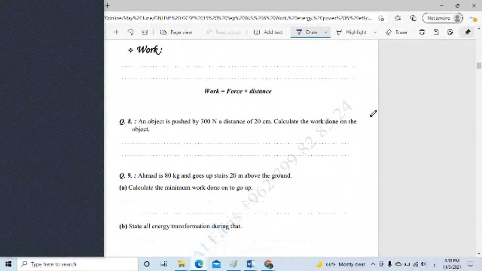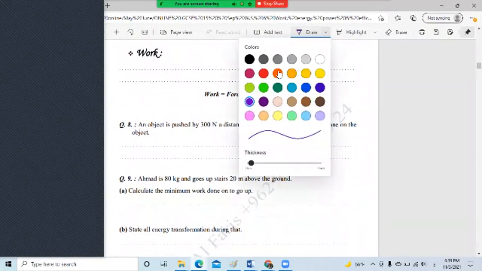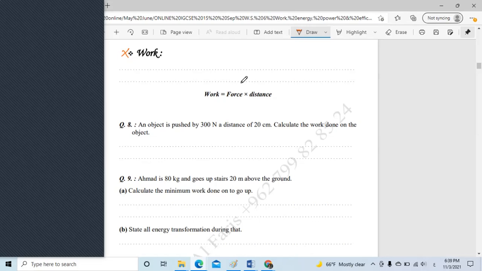So what's the meaning of work? The definition of work is not included in the syllabus, but we know that any work uses energy, and this change of energy is equal to the work, which we use to move an object. When an object is moved, we need a force, right? Whenever the force is bigger, the work is bigger. And whenever I move the object farther, I need a bigger work.